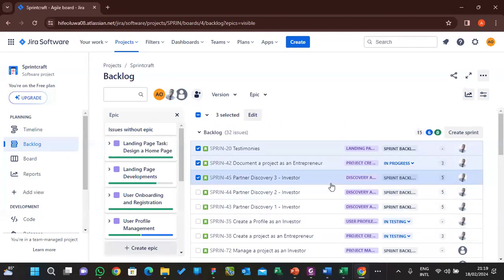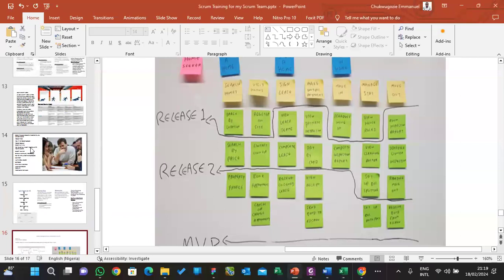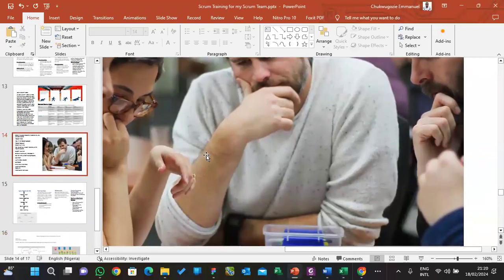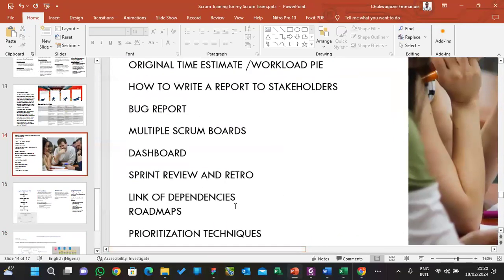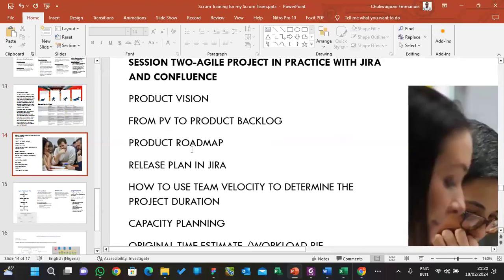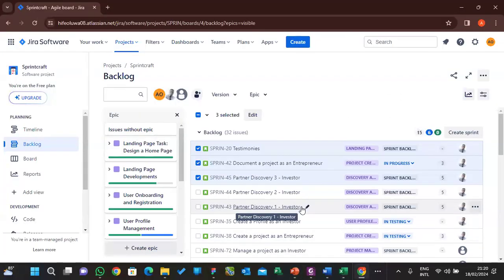So moving forward, we've explained the backlog. Now that you have created your product backlog, of course we've talked about the roadmap, product backlog and all that. The next thing you need to do is clean up this product backlog, like I said, using the scenario that the fridge is dirty and you need to clean it; it's the same for your backlog.